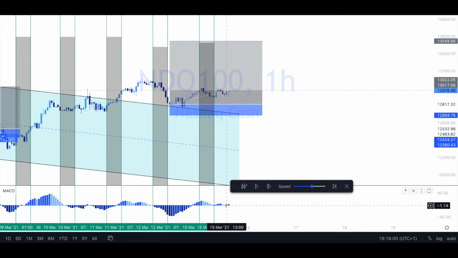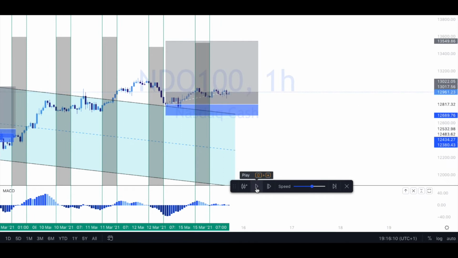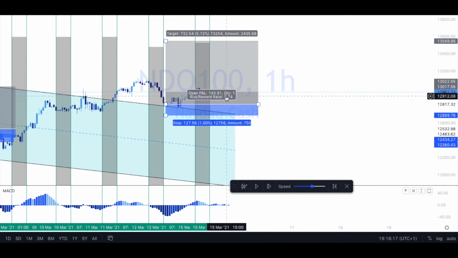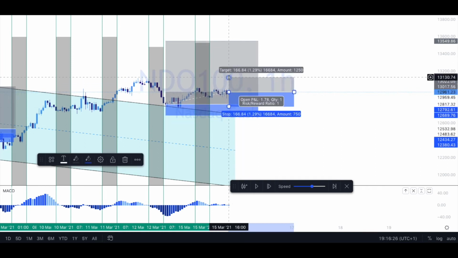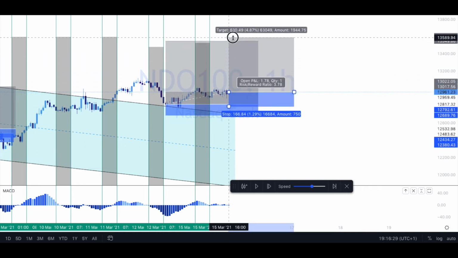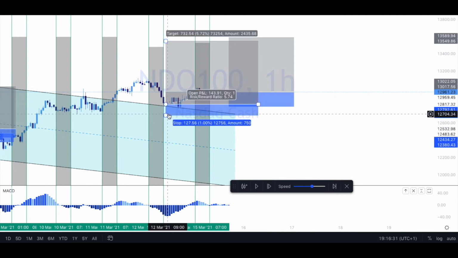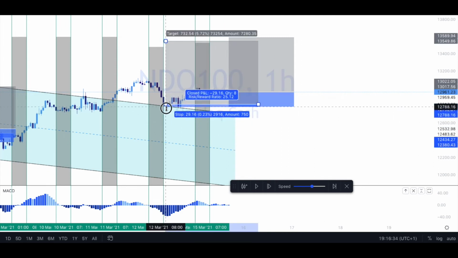So it's actually done this thing, right? Okay, so this is the kind of wicks I was looking for, right? So now we've seen these wicks pull down, okay? So in my opinion, I'm going to stick in another buy over here, right? We're going to stick in another buy over here. We're going to drag this up, and this trade is no longer negative, right?